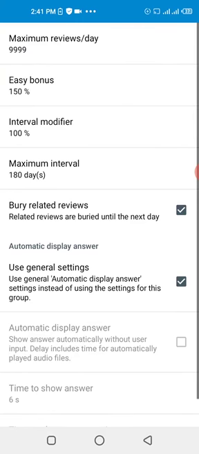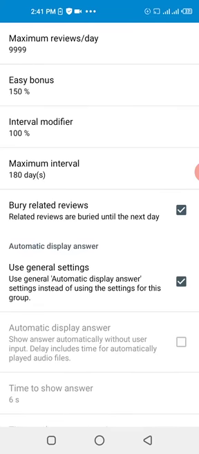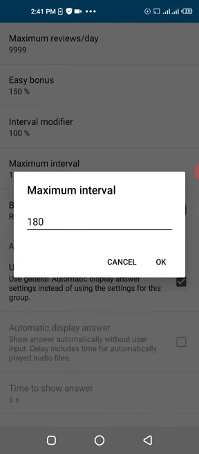And the reviews, you change your default maximum reviews per day. I can't remember what the default is, but you should set it at 9999, because according to the Anki algorithm, you should do the reviews that Anki brings for a day. You should do those reviews. So don't limit the maximum number of reviews. So just set it at 9999 right now. Okay. The maximum interval. All right. I set my interval at 180 days. This maximum is about a maximum interval.